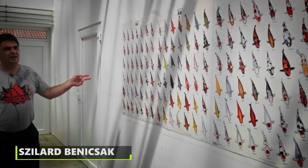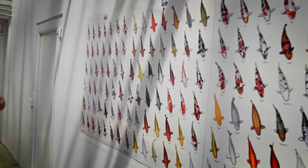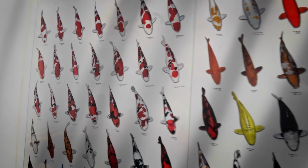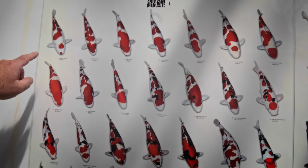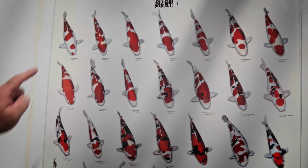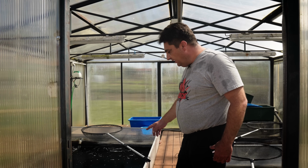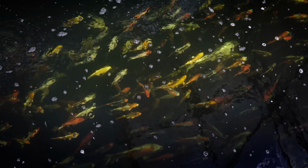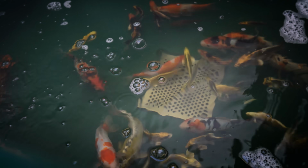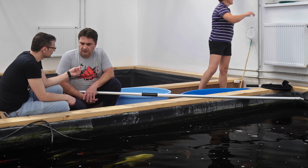You can see here the most popular koi posters in the world. You can see the average koi types, like the best ones in the world, like in Japan, the most popular: the Kohaku, Sanke, Showa, and the other koi varieties. In this pond, you will see the last arrival koi from Ofuchi and from Yoshiki-goi. Yoshiki-goi is the fourth biggest breeder in the world.